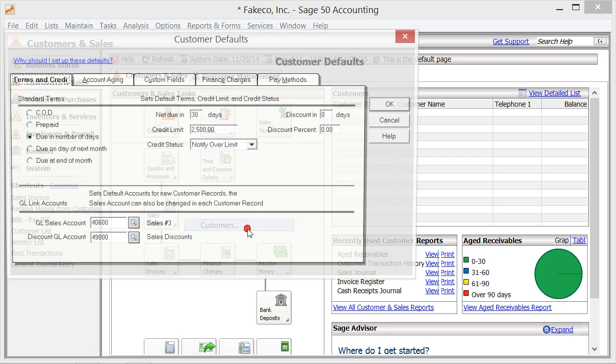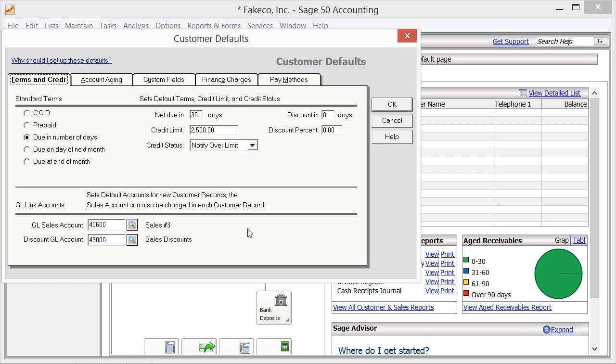from the menu bar. The Customer Defaults window is where you set the values you want to appear by default for new customer records as you create them in Sage 50. Setting the most frequently assigned customer options here means that you won't typically have to enter as much data as you would otherwise need to when creating a new customer record in the future.